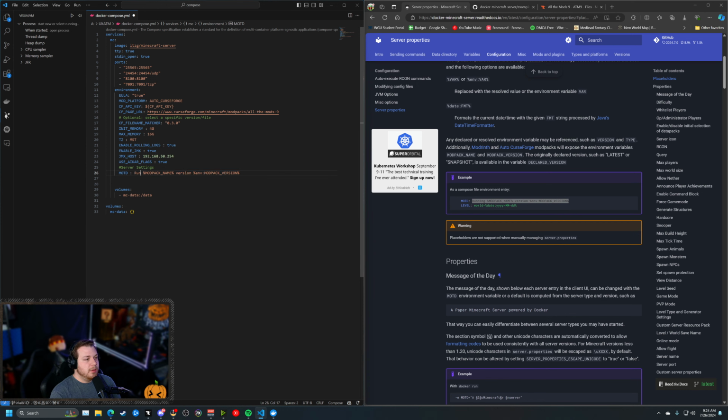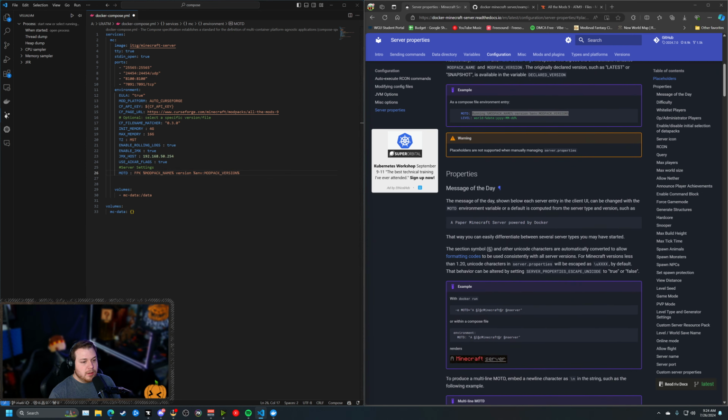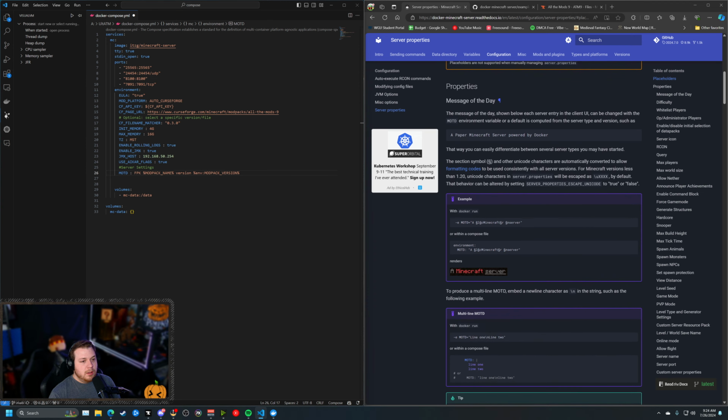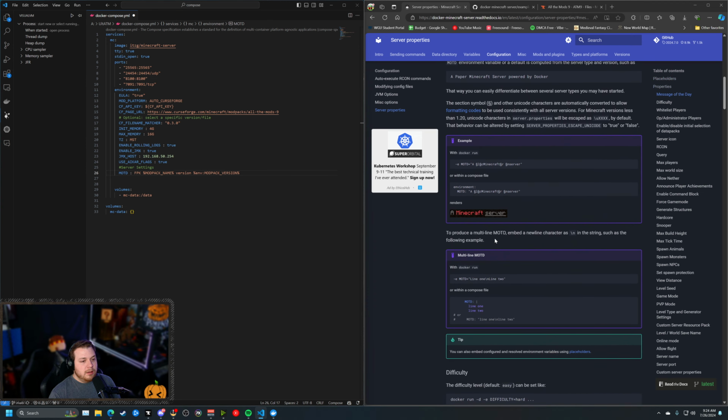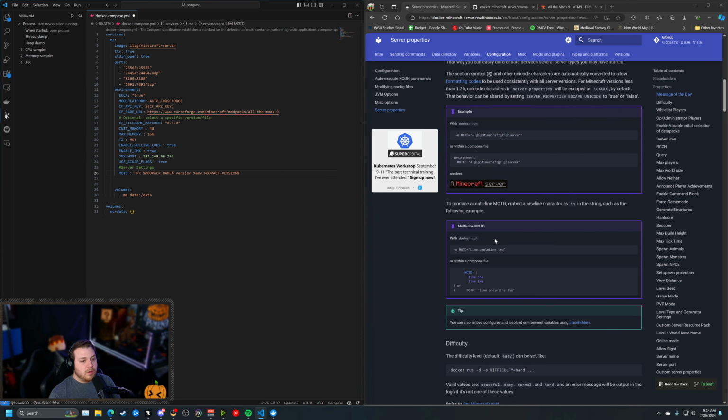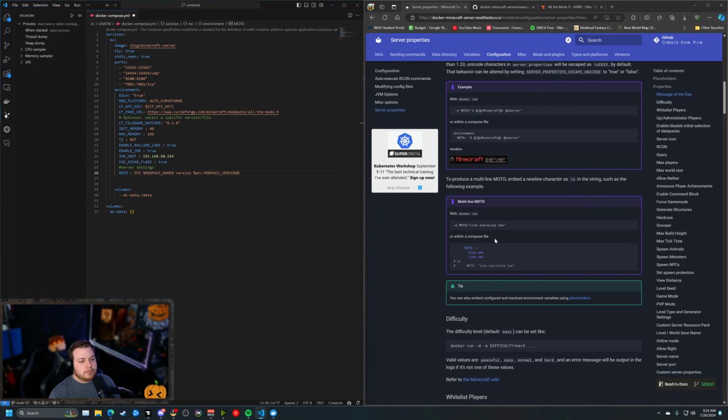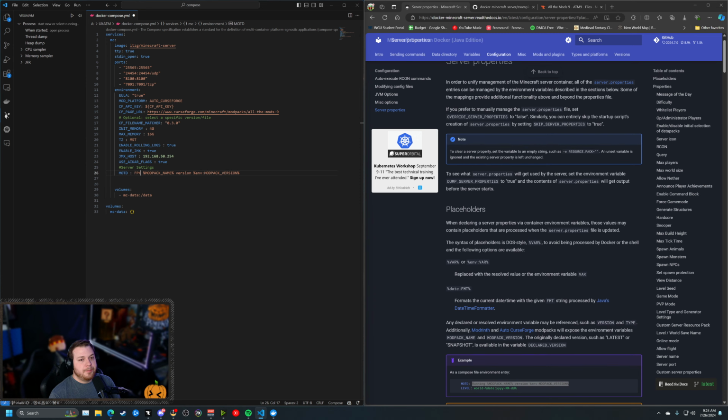And I'm going to change this from running to FPK. FPK Modpack name version environment Modpack version. Beautiful. I think that'll look good. And then we could do a little bit of color coding, but I think we'll save that for another day.